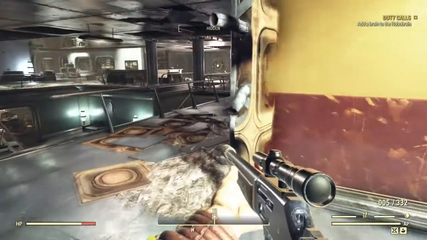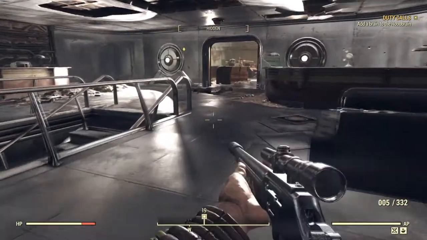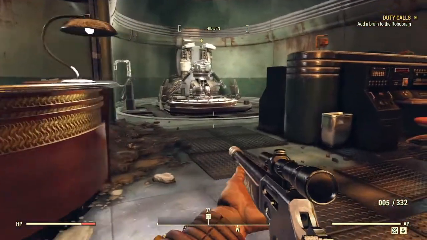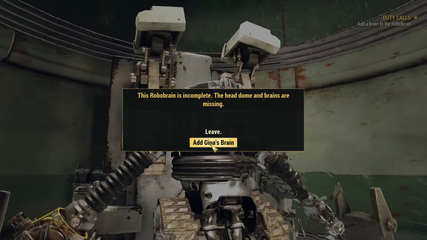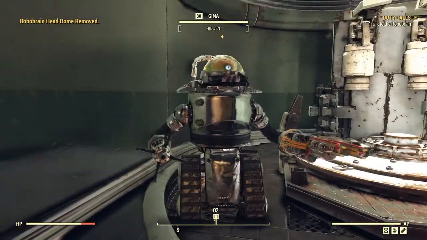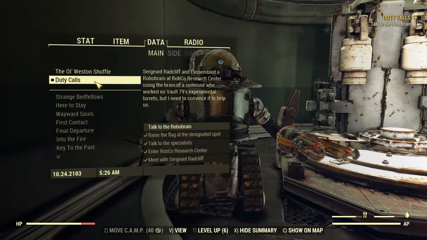Add a brain to the Robobrain. Here we go. One brain coming up. The Robobrain is incomplete. The head dome and brains are missing. Add Gina's brain. Talk to the Robobrain. Sergeant Radcliffe and I assembled a Robobrain at RobCo Research Center using the brain of someone who worked on Vault 79's experimental turrets. But I need to convince it to help us.